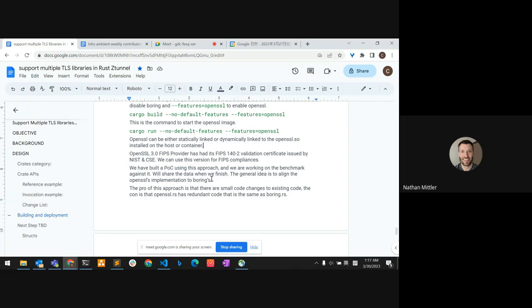I think to do this, we would actually want to separate it out and have two separate crates. And then whatever is using it would just pick the crate that they want to use, and then we'll have to define some sort of trait or something to specify a provider. Because we don't want the rest of the code to even know or care. We really just want whoever's bootstrapping the application to make a conscious choice to say, I want to compile in this provider and use that explicitly.